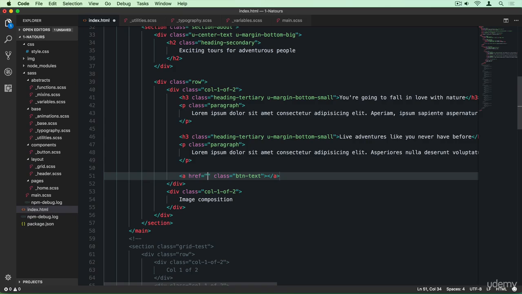Hit tab, and that's it. Oh, and actually it also asks me here to complete the href. Okay. So I just pointed to nowhere. So that's why I'm using this hash symbol here. And if I now hit tab, you see that it will then come to this point here next, because there's already this gray cursor here. So I hit tab again, and now I'm here, and then, okay, and then I'm here.